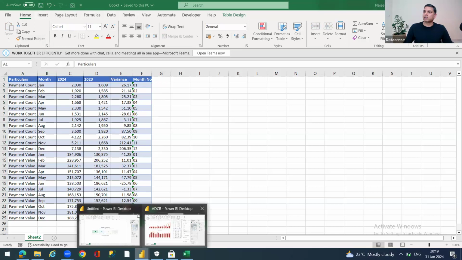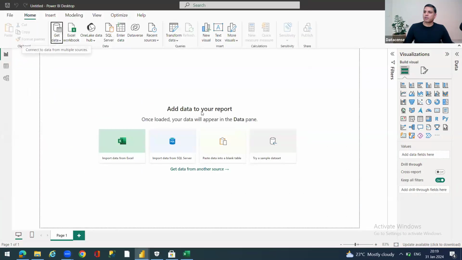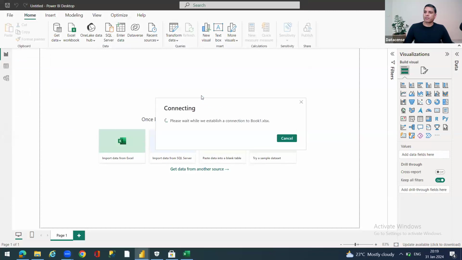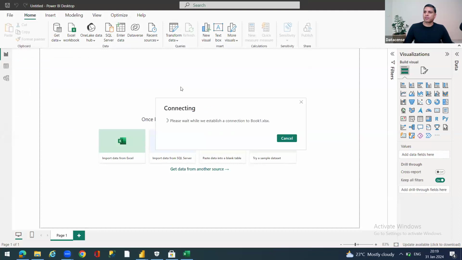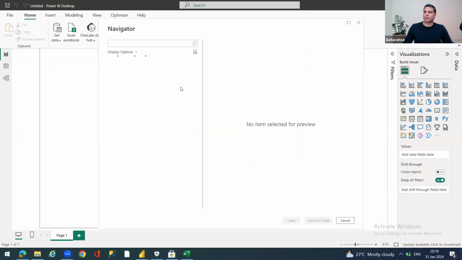I will close this and open Power BI. Table 1 or sheet 2, anyone you can import. So let's go for table 1.